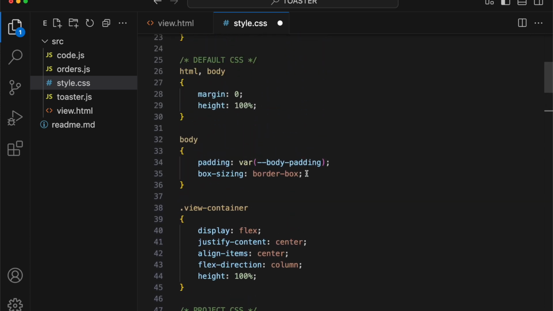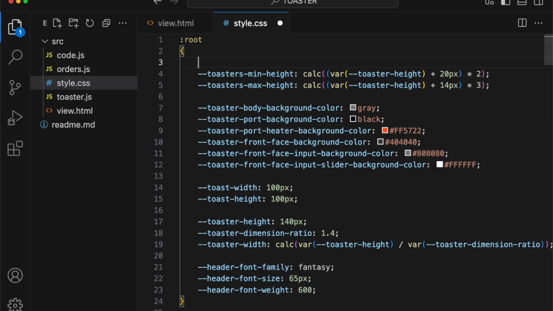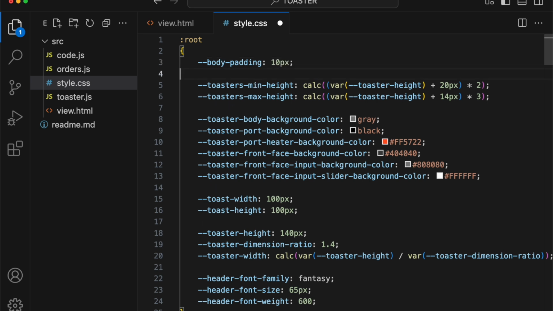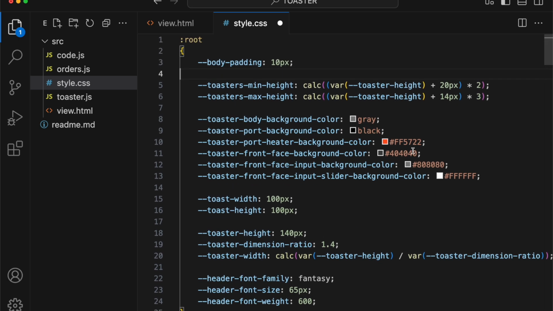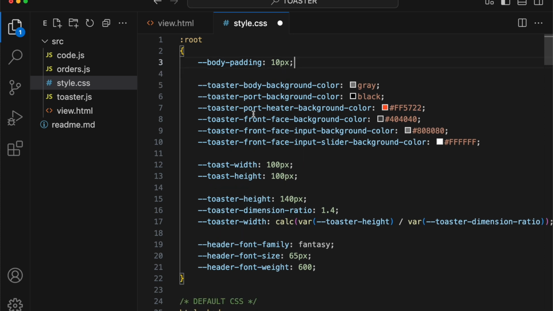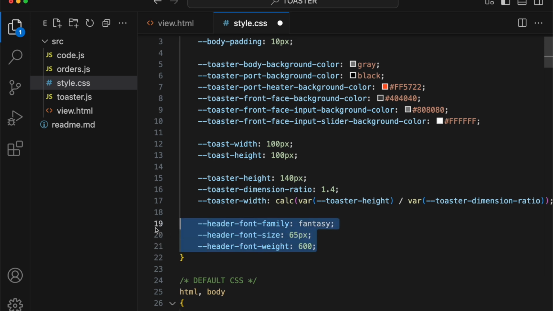And you got the body here, body padding, that's one of them we're going to have to add as well. And really, I'm going to start at the top for body padding because body is kind of global. And our value is going to be 10px for that. And then I'm just going to enter and make a space there. And then we're going to go down here. There seems to be, as I'm looking at here, this right here is an old piece of code. Don't worry about typing that out. So it should look like this. Toaster bodies, we have toaster width. This is all the stuff that was there before. We just added these, and we're going to continue adding some more headers.